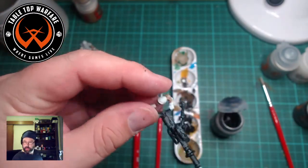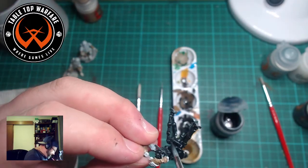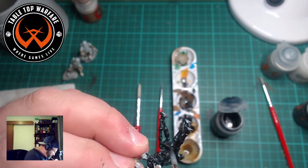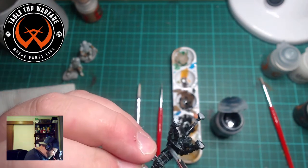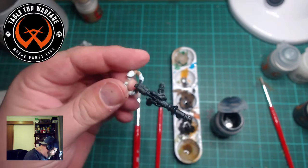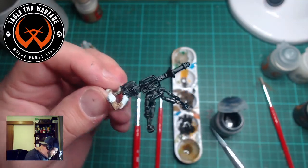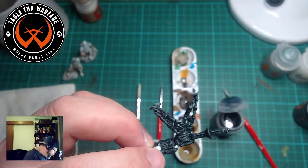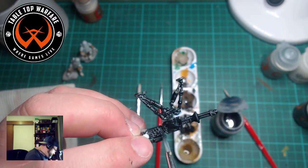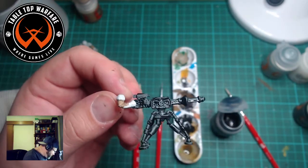Yep, we hit something with contrast one week, we hit something with traditional painting the next, and on the third week we just go, hey man, how about we just do all of it together? But you know, this is the thing, you sit down during the week, you watch a whole bunch of YouTube videos, and then you go, you know what? I'm going to give that a go. Whether it's on stream or not doesn't matter. Just going to have a bit of fun. That's what this is all about.